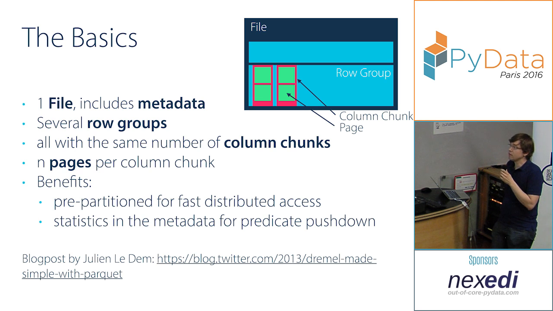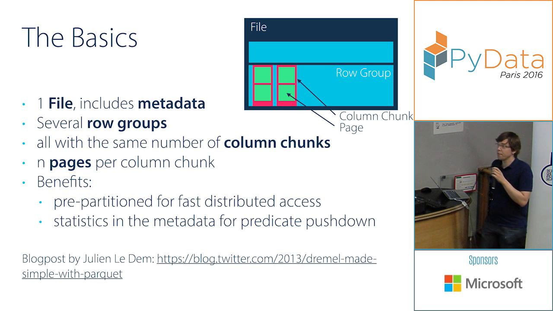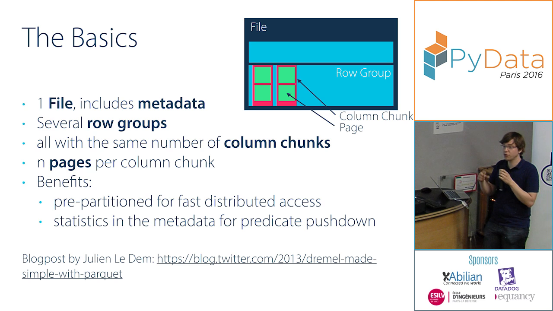And in these columns, we have separated the columns again into pages. Pages are the lowest unit, but a unit you as a user normally shouldn't see. But you have to know about them, because those are the lowest level where you can put statistics and the lowest level where you can decide in your query if you should load this data into memory or not.